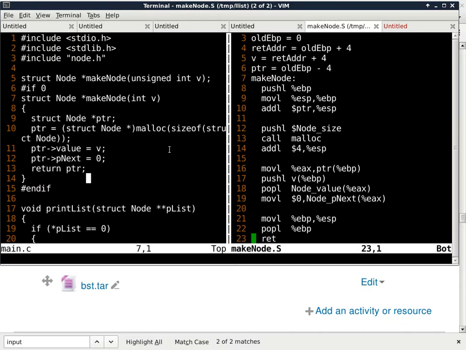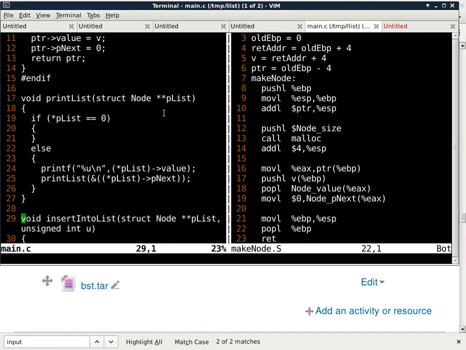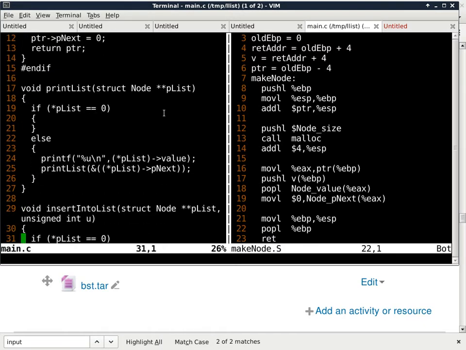Print list is, let me see. What about print list? Do you think you can do it? If your final exam question is, okay, I give you print list, and you have to implement it in assembly, do you think you can answer that question? No. Well, the answer would be no at the beginning of the semester. By now, I think you should be able to do it.